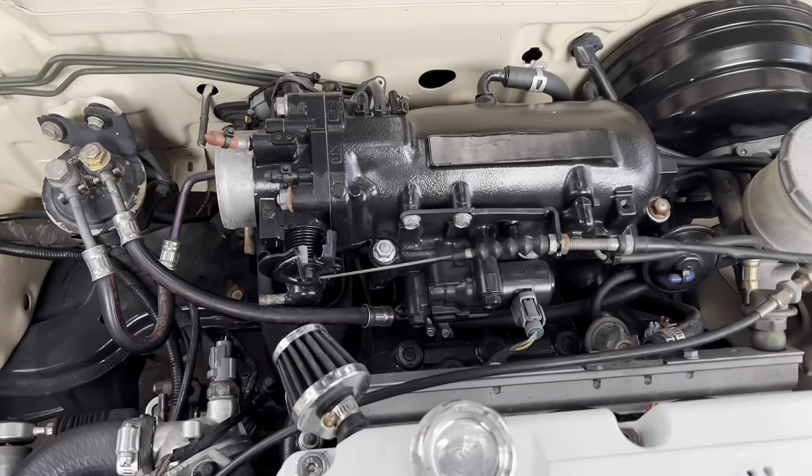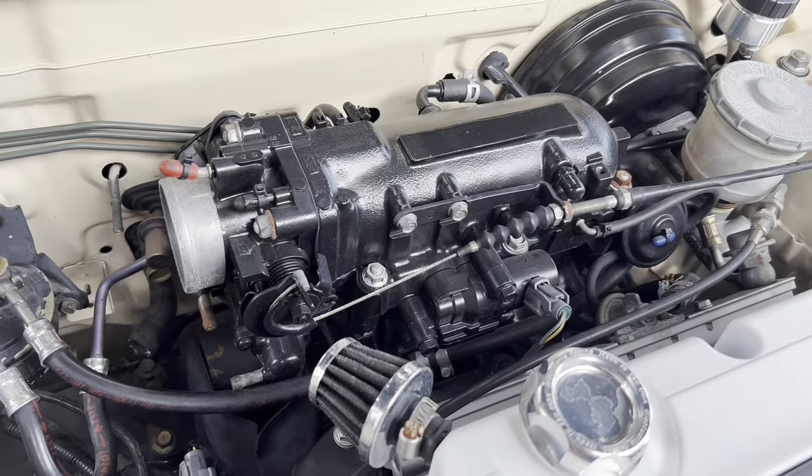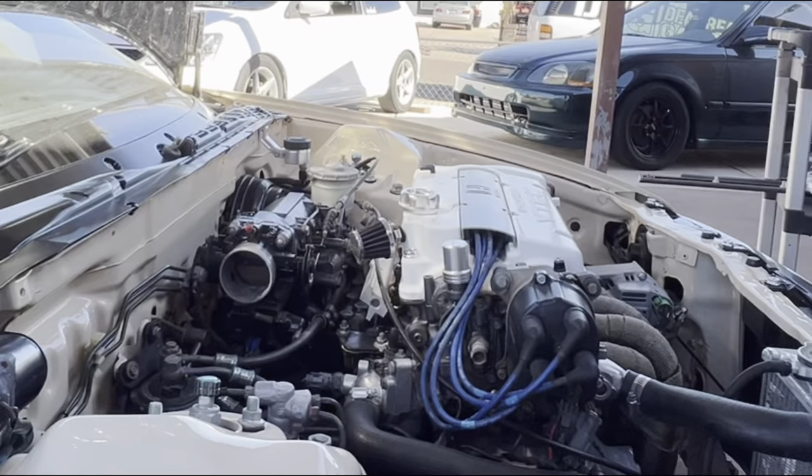Alrighty, so on Creamy, the intake manifold is really ugly. You know how the A-Series comes with the butterflies? It's really not too good for performance, so I'm planning to go pick up a new intake manifold. It's actually an H to K series manifold. So it's going to be a Skunk 2 manifold with the H to K plate, so I'll have a K series manifold on the car. That will be super sick. I'm excited to go pick it up. We're going to go check it out, I'll show you guys as soon as we get there, and we'll decide whether we're going to actually buy it or not.